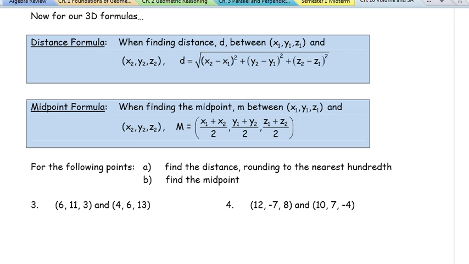In 3 dimensions, instead of on your coordinate plane, you have a little bit different setup. You have a third dimension here. So this is maybe your x, this is your y, we'll call it, and this is your z. So you can go outwards, kind of into space there. Okay, so those are your formulas that you will need to know.